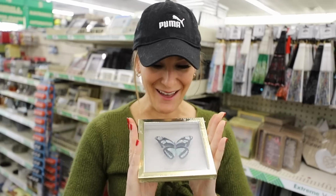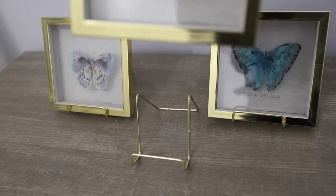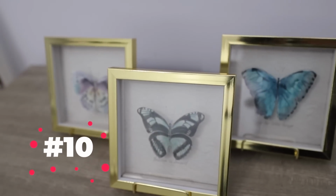When it comes to decor, let me show you a little hack. I love these butterfly shadow boxes. These are gorgeous for $1.25. They also have these right down here. These are brand new sizes, and it's in the same gold. You can create gorgeous displays for under $10.